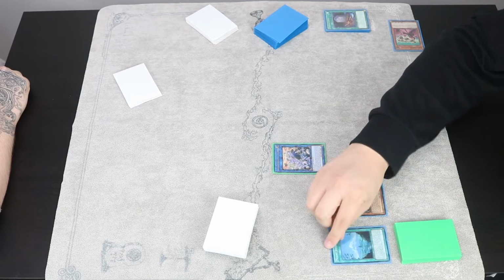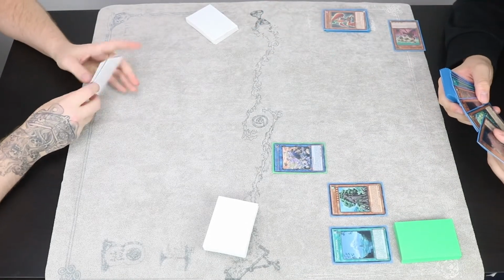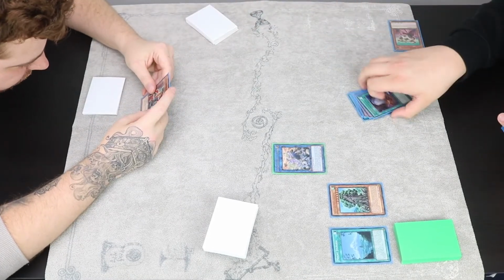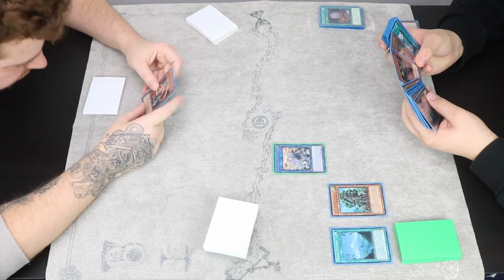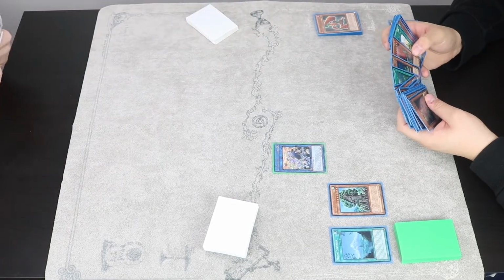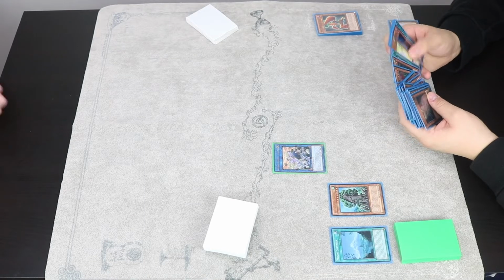Yeah, so Sage Koya comes out, he activates Sylvania, and discards the Carrot Champion. That's a very cool card. What it says is that when it's in the grave, you can send a plant monster from your hand or face-up field to the grave to special summon it from the graveyard. So it's just a free resource. It's almost like a plant Jet Synchron, but obviously it's not a tuner monster.